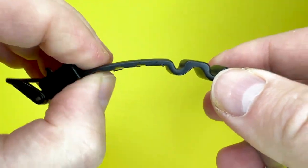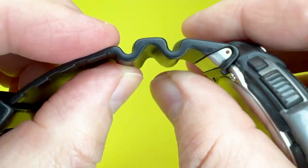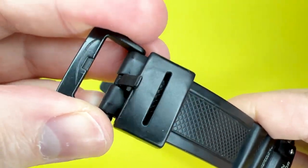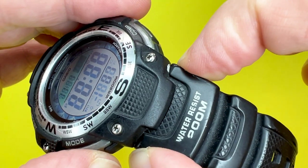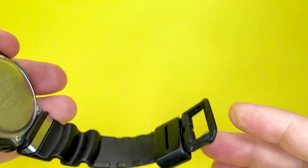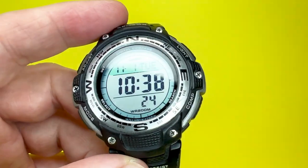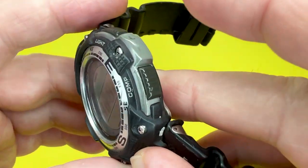In terms of the strap, you have a very nice, fairly thick, robust black resin strap with some very nice detailing and a ribbon effect going on. There's a nice aluminium section underneath just to keep the inner lug from being exposed, and it has a plastic pin and buckle. The strap width measures about 24 millimetres before the ribbon section and tapers to about 20 millimetres before the pin and buckle. There's also a resin strap retainer, and the watch weighs about 55 grams — not heavy at all.